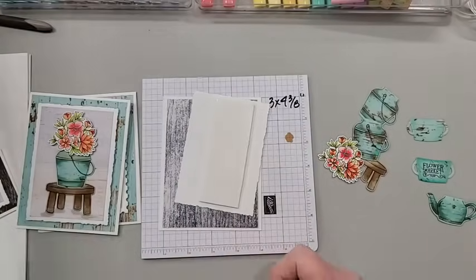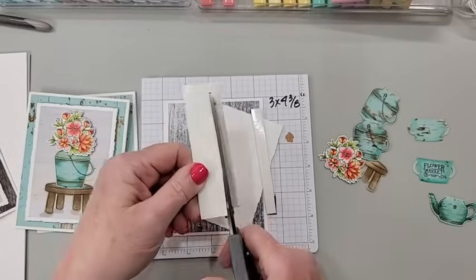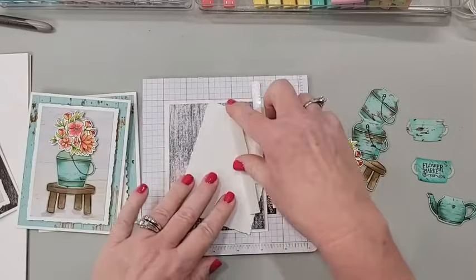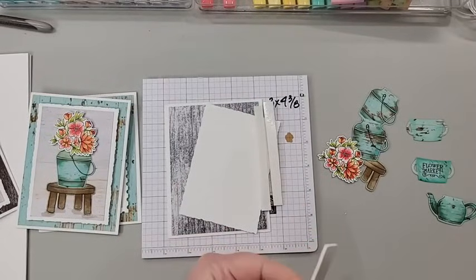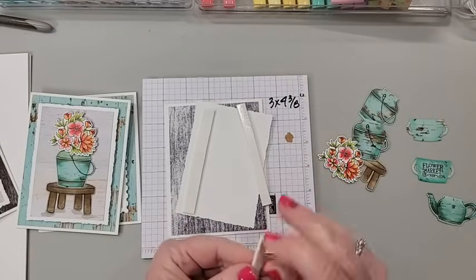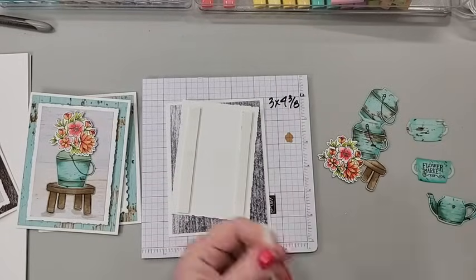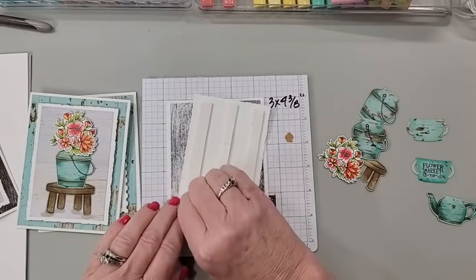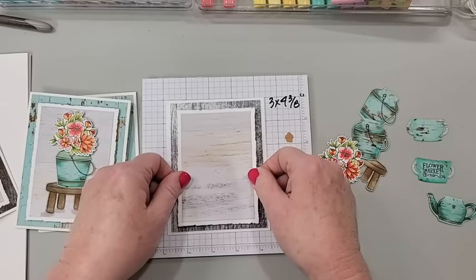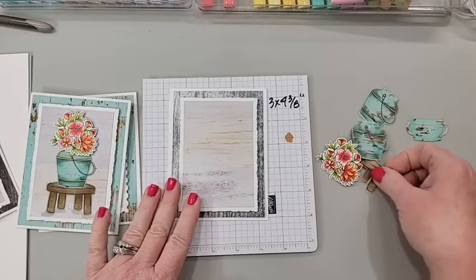So now we're going to add some of the foam adhesive sheet to the back of this piece. And you don't need a big solid piece. In fact, that just makes your card really thick. I don't know if it's actually very bendable in the mail, but I like to do 3 strips on a piece about this size. Maybe 4 if it's the whole card front. Or if you like dimensionals, I would put about maybe 15 or so on the back of there so that it doesn't get saggy parts, because nobody needs saggy parts, right?